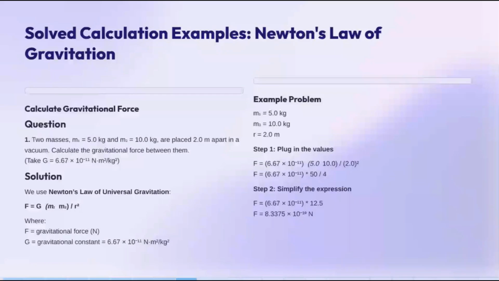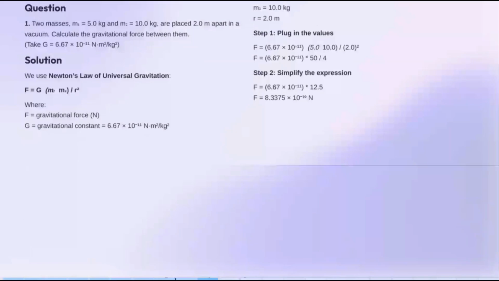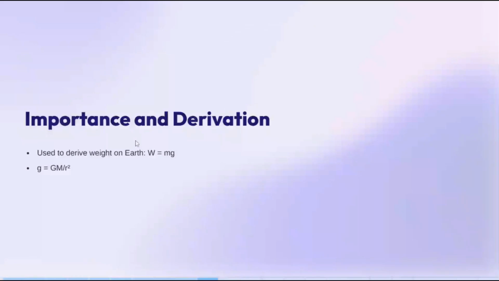So this formula is used to predict the mass of the Earth, and can also be used to get the acceleration due to gravity. This is Newton's law that they use to determine the theoretical acceleration due to gravity, and also the weight of the Earth. The gravitational force that they can calculate is always equal to the weight of the Earth.